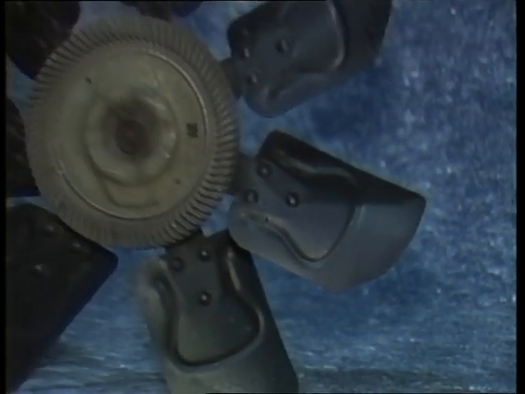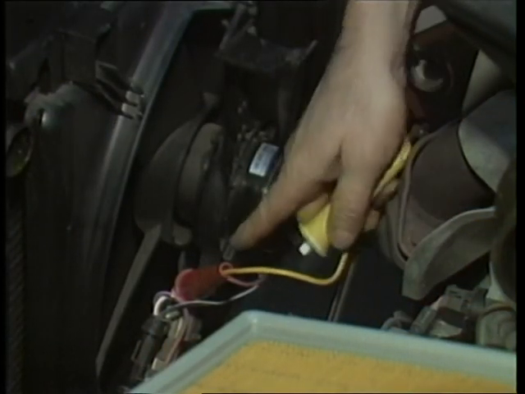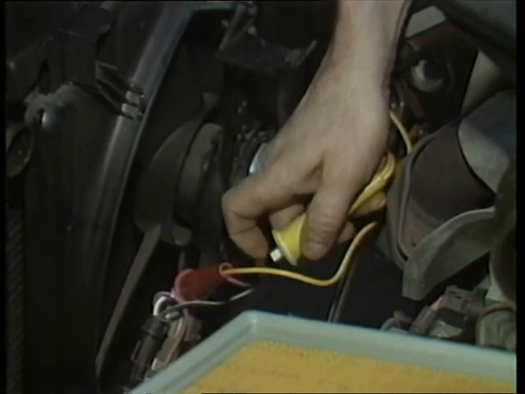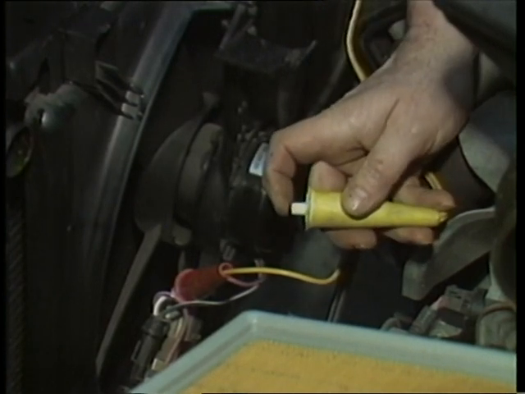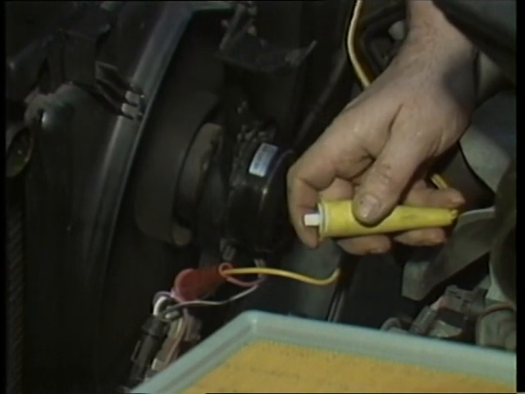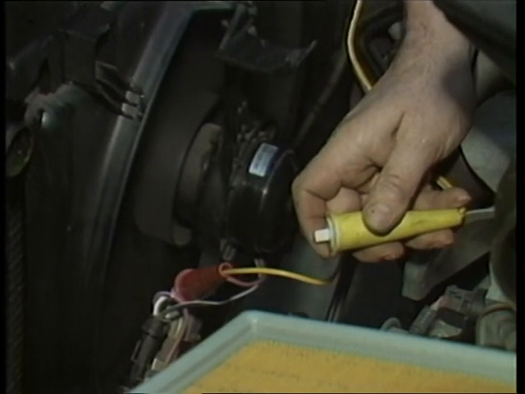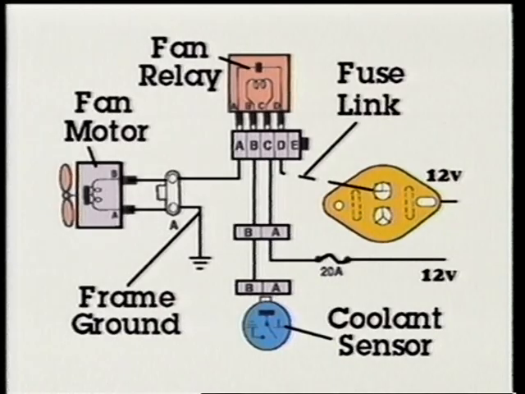If an electric fan fails to turn on when the engine warms, use jumper wires or this starter switch to jump battery voltage directly to the fan motor. If the fan motor begins to operate, you know to test other parts of the fan circuit. You may have a bad fan relay, a bad coolant sensor, or a bad electrical connection in the wiring. Usually the coolant sensor energizes the fan relay, then the fan relay can carry the higher current to operate the fan motor.